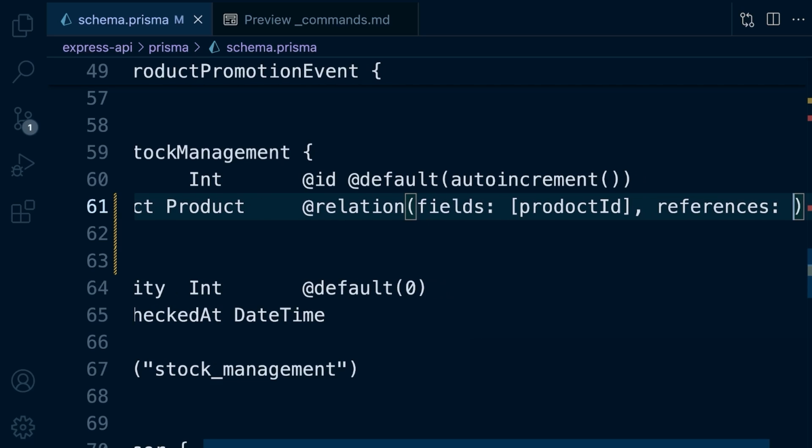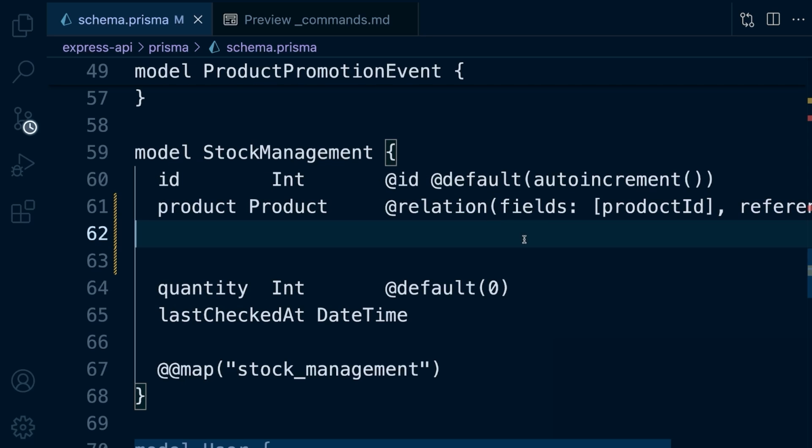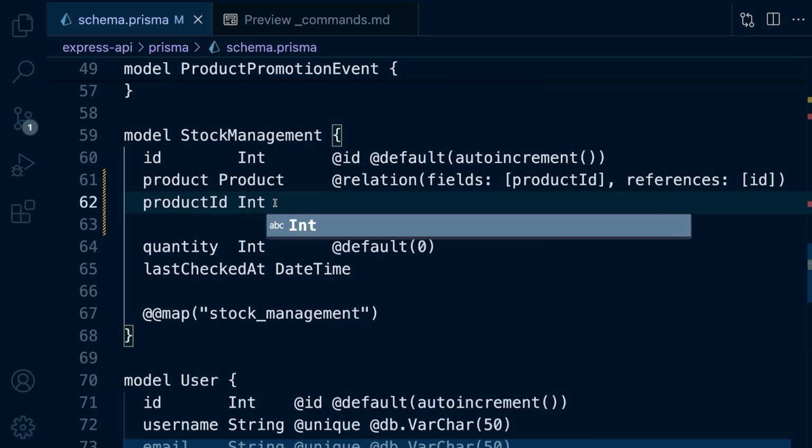So reference, and then the ID field of the product table. So once that's done, just zoom out and make sure we've specified that. Yep. Okay. So once that's done, we need to simply create the foreign key field, which is the, spell that correctly, shall we? The productID field. And then specify it as an integer.